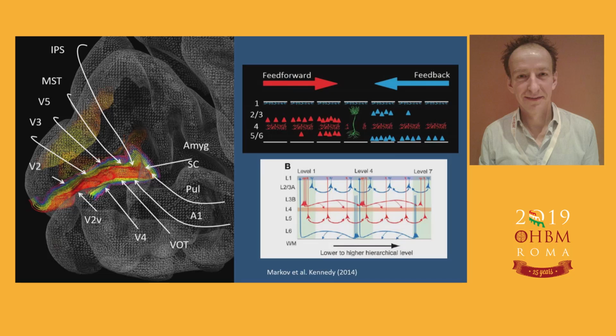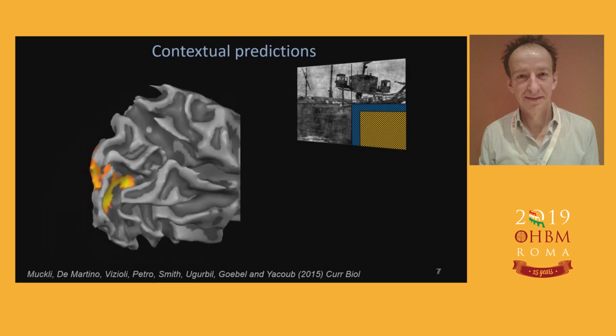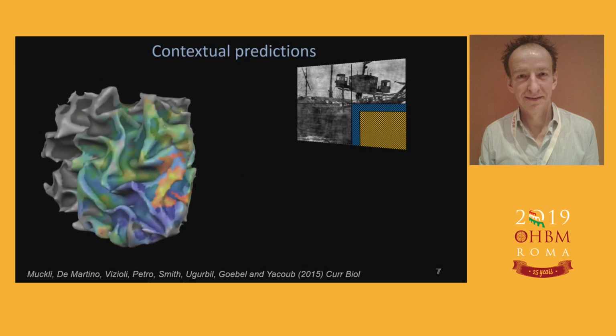So there's the hope with increasing high-resolution fMRI to 0.8 millimeter isovoxel, for example, or below-millimeter voxel resolution, that we can tune into the different messages. Now it's an empirical question how well that works. So I'll show you one of our first studies. This data is from Minneapolis, and it triggered this line of research in collaboration with Federico De Martino, Rainer Goebel, and Essa Yacoub, and many others.